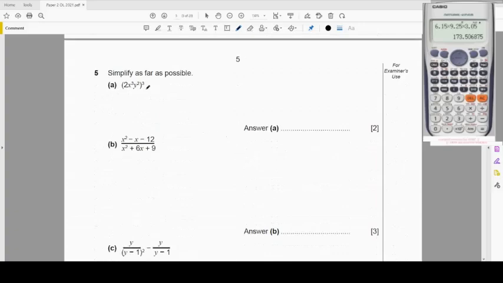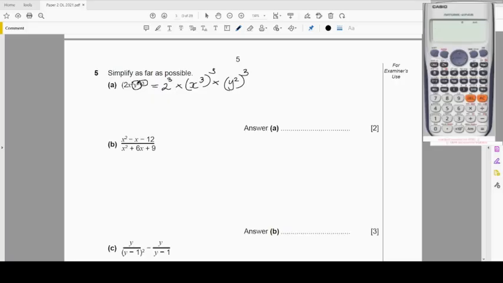Okay, number 5, we have to simplify as far as possible the following. Okay, we have (2x³y²)³. Now here, simply using our laws of exponents, when you have a product that is raised to an exponent, you can simply distribute the exponent. So this you can rewrite as 2 to the power of 3 multiplied by x³ to the power of 3. So it's this x³ here to the power of this 3 there. And then you multiply this by y² to the power of 3. So you take this y² here and then raise it to the power 3.